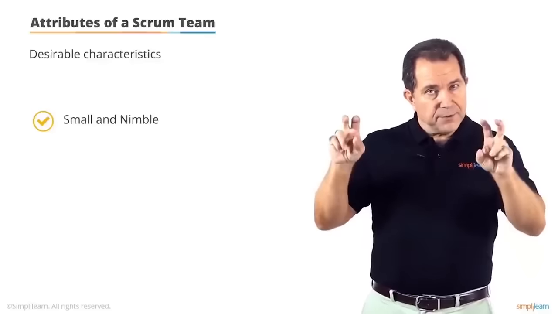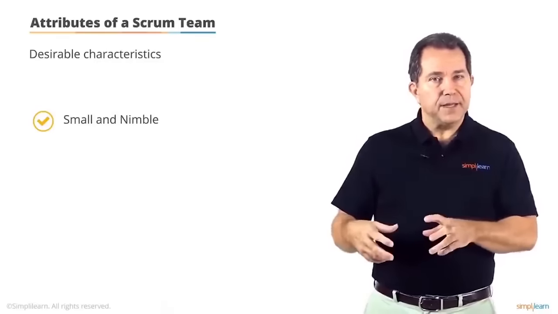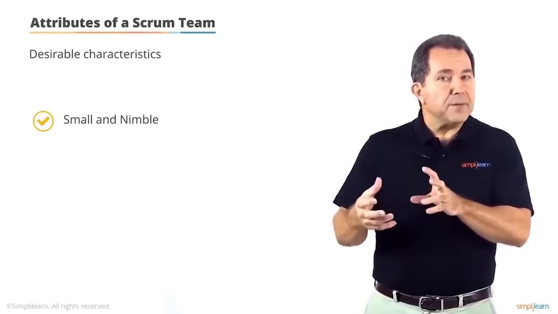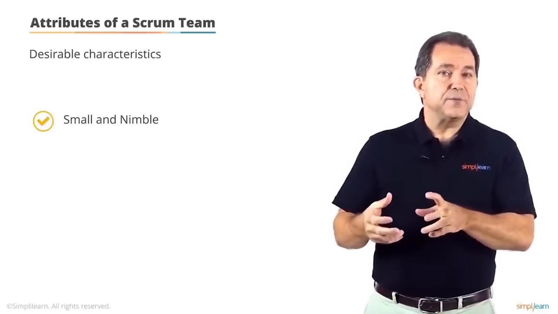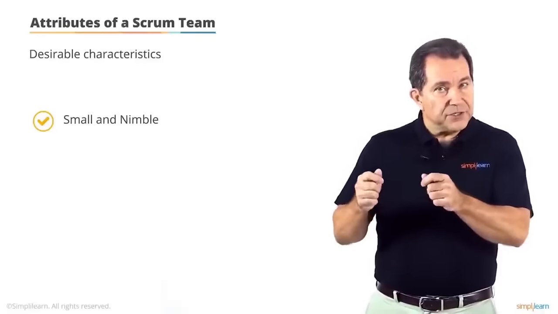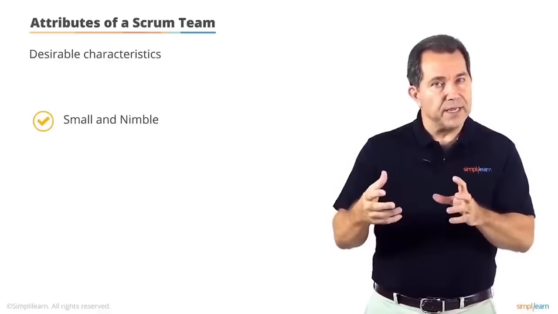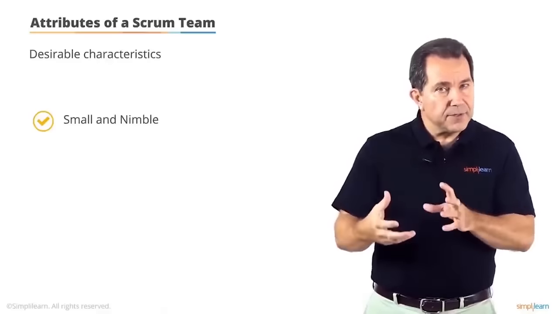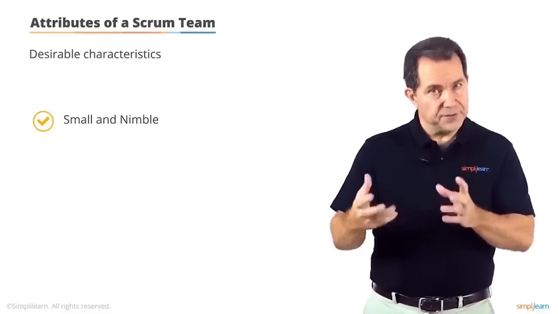The small attribute makes the team nimble and improves productivity. It avoids the phenomenon Mike Cohn calls social loafing and instead produces focus on work. The team size should be just large enough that the team members are able to produce and showcase a significant increment of work at the end of each sprint, sprint after sprint.